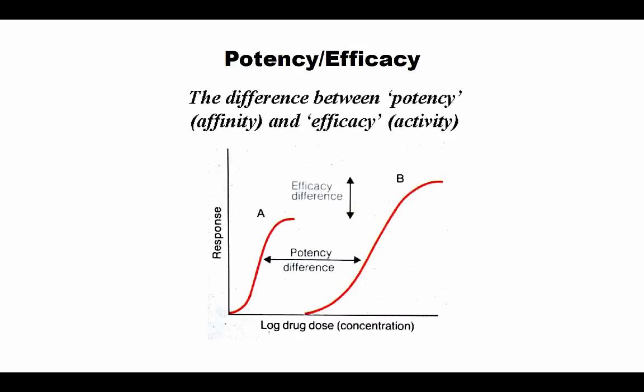The real situations can be more complicated. Now in this case, molecule A and molecule B, which one has a higher potency? Then we compare those ED50 values, right? A has its ED50 value here, B has its ED50 value here. So A is more potent than B. But how about efficacy? Which molecule has a higher efficacy? That is B. B can go up to here if you add more, but A is already saturated here, it cannot go higher. So B in this case is the higher efficacy molecule than A.